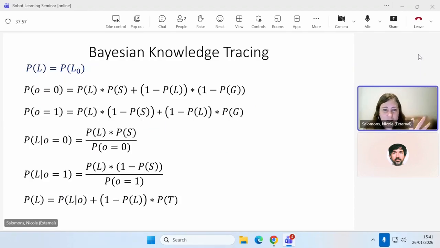This is all just in one page for reference. This might look like a lot of numbers, but if you think about it slowly, it's all quite simple and makes sense. It is simply the probabilities of you knowing something and accidentally slipping, or you not knowing something and then guessing correctly.